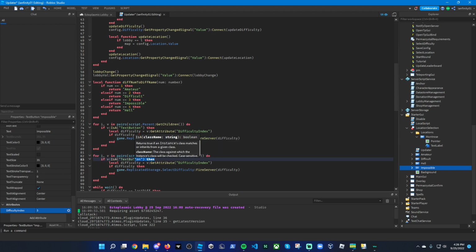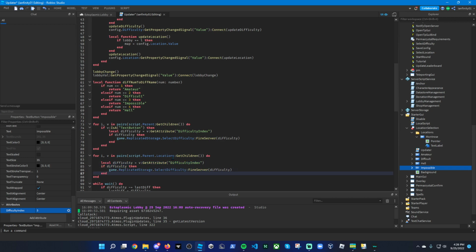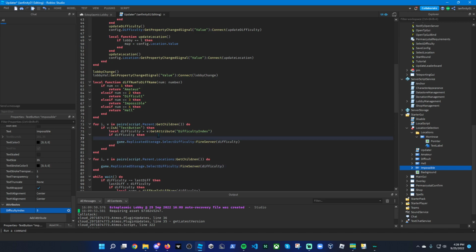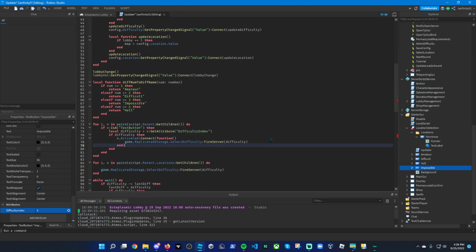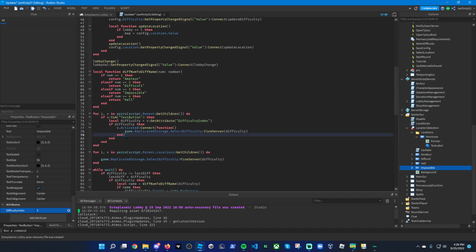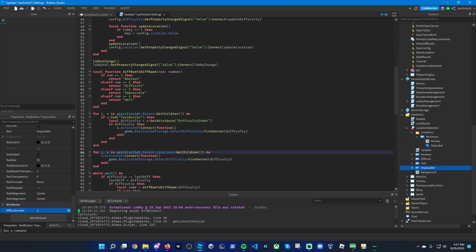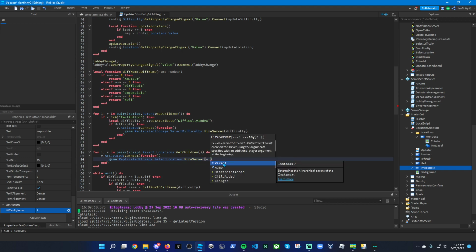I can assume everything in there is going to be fine. And I just realized I didn't actually attach this to a click event. That's dumb. Activated:Connect(function). There we go. So for everything in the locations thing, I just do this: SelectLocation, v.Name.